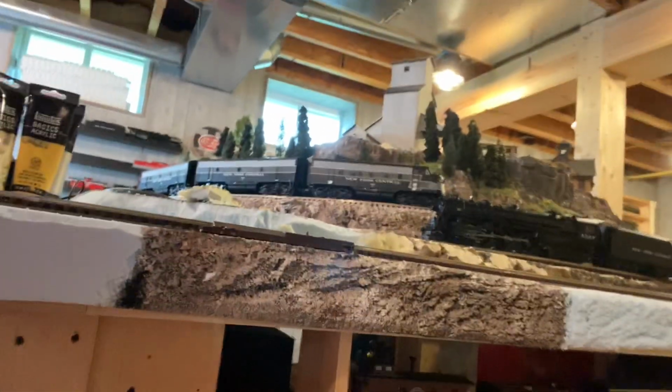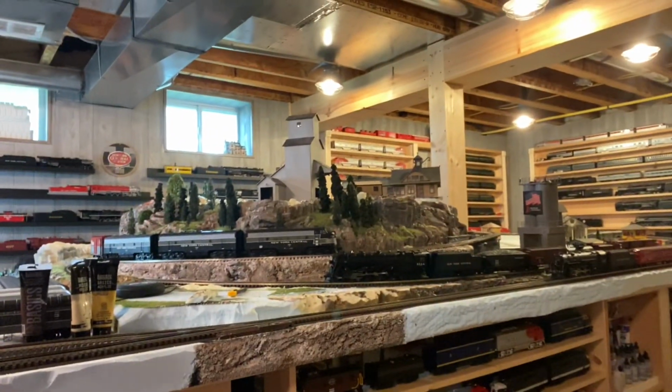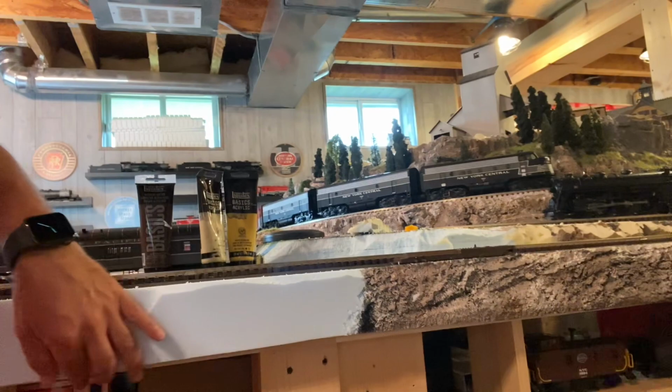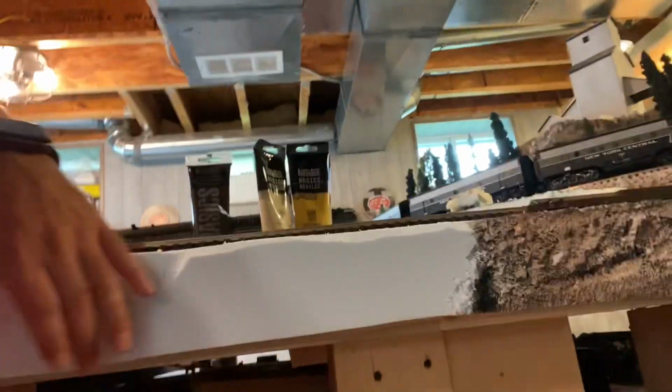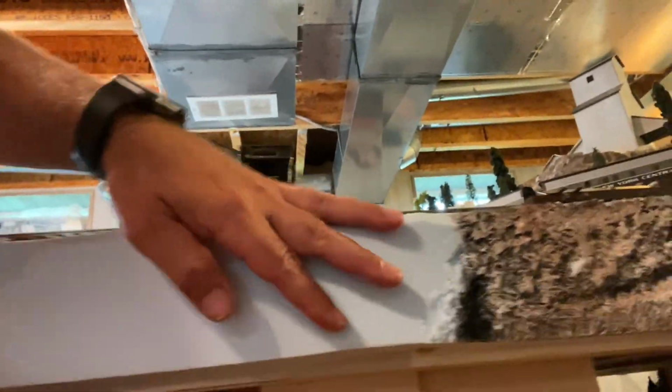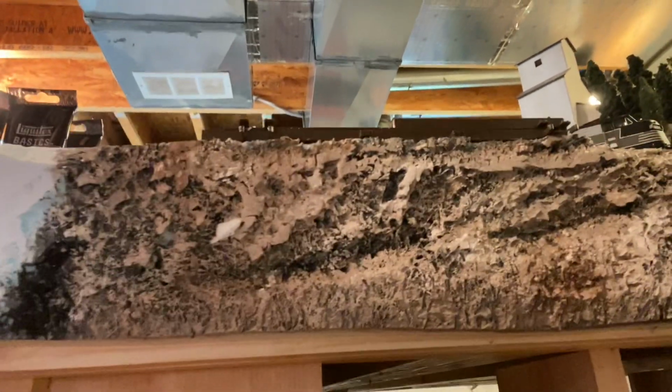And there is a piece that I finished overnight. So to give it some perspective, that's what it's looking like. So you see the edge there, and you can see it's not totally even. I did that purposely because I want it to look really rigid and uneven, like a cliff really would.